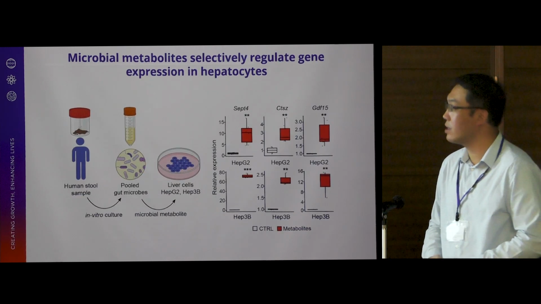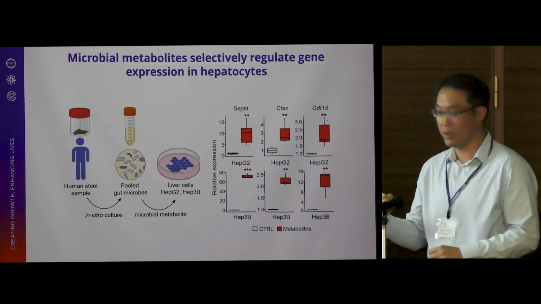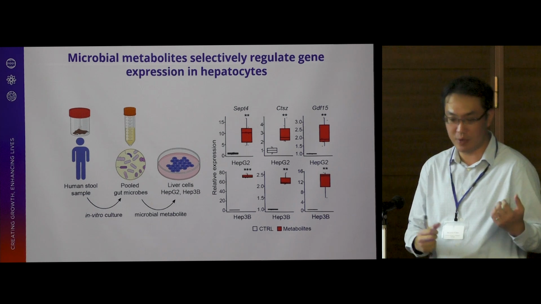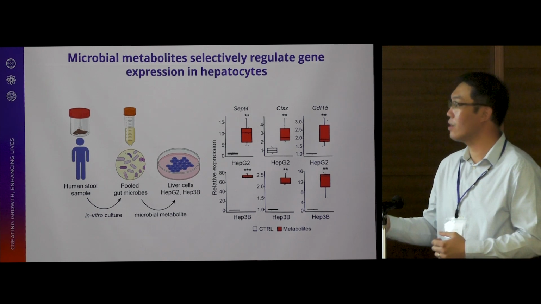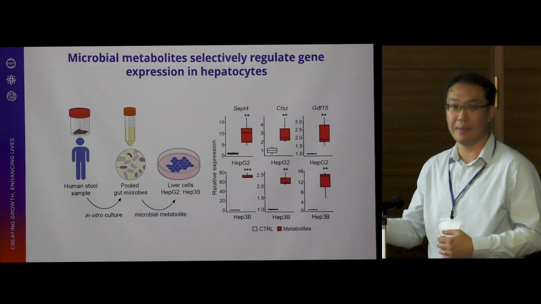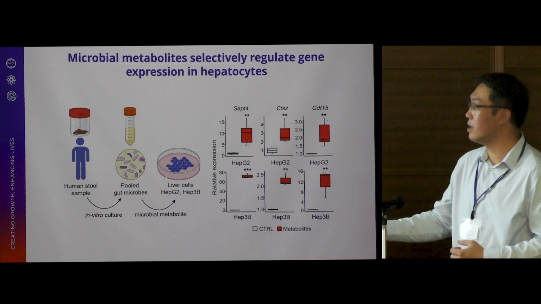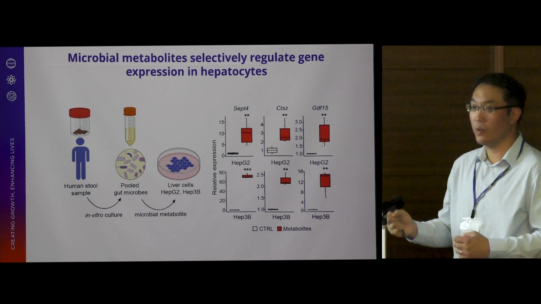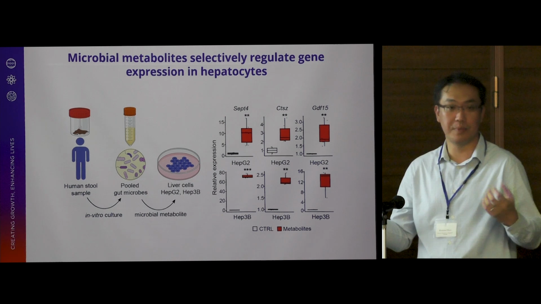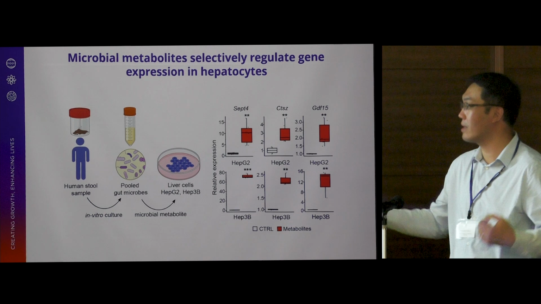So one thing we did here is we picked some target genes we identified from our data, and we do a very simple experiment. We want to know whether the regulation of those target genes is mediated by the signal from the gut microbiome. So here we use HepG2 cells. We think of it as a germ-free condition because we culture them in the lab. There is no signal from bacteria.